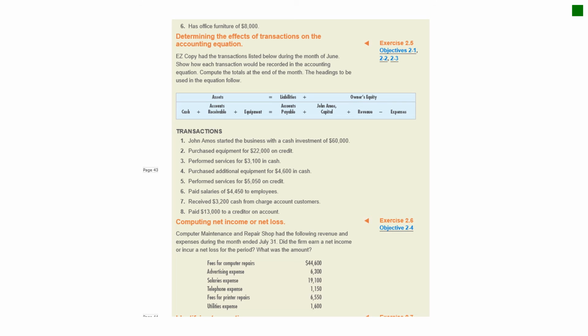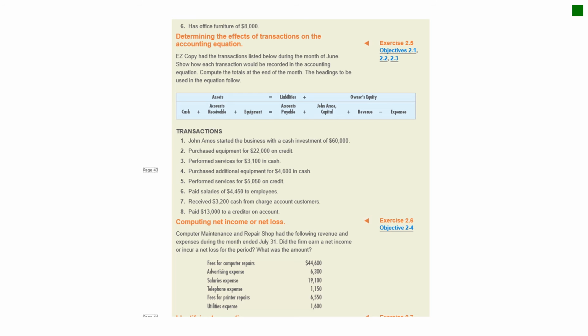Number 5 says perform services on credit. So notice if I compare number 3 with number 5, it's the same type of transaction except one was a cash transaction and the other one's a credit transaction. Well, in this one, it's not accounts payable, it's going to be accounts receivable because we're going to be receiving money. So notice there's my accounts receivable. I put the plus $5,050. Okay, that's your AR. And then again, revenue is the other side, so plus $5,050. There's your balance. That's number 5.